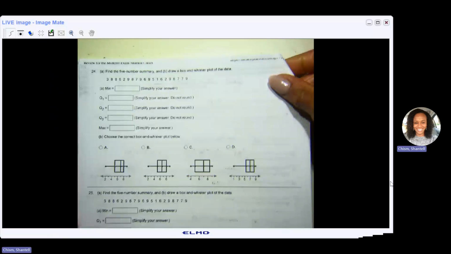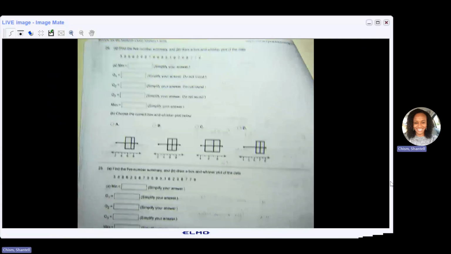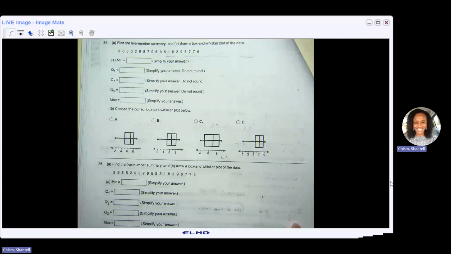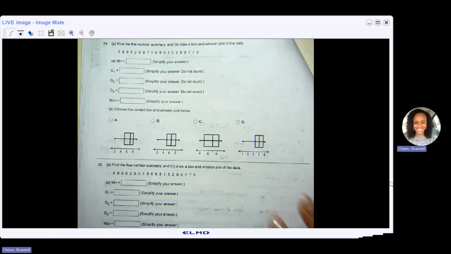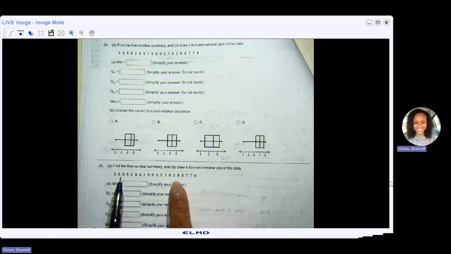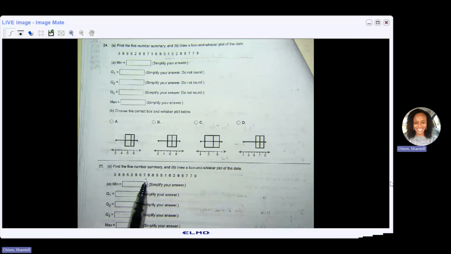All right, y'all, let's keep it moving. Kind of got a long little set of problems, about 40 of them. 24, the 5-number summary. Number 24 and 25 are the exact same problems for the most part, so I will probably just do one of these. Literally, they look like almost the exact same data set. Is that the exact same data set? It looks severely close to being the exact same.